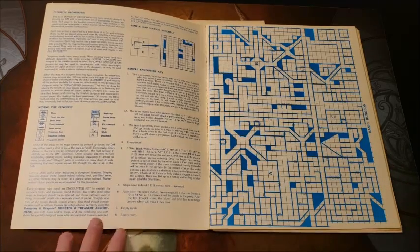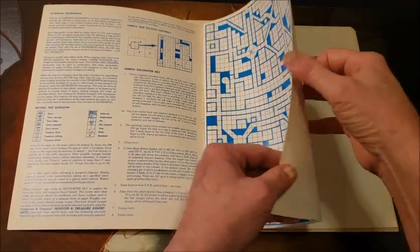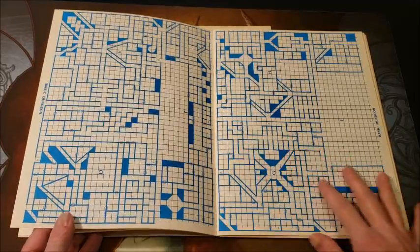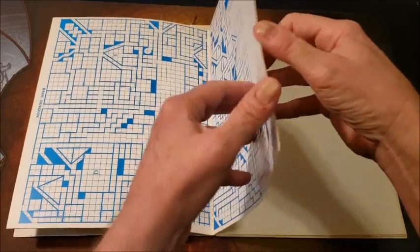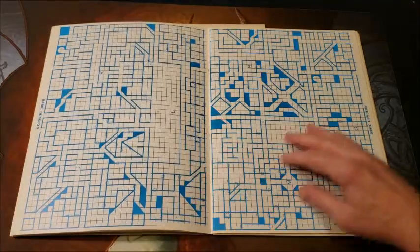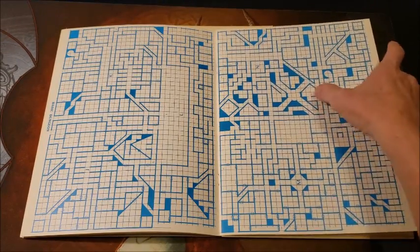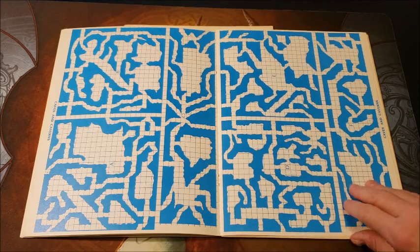So this was an entire basic dungeon all set for you, and you would just peel it out of the book and you would have it. We got every other page was blank because it was all intended to be pulled out and assembled. So rather than draw your own dungeon, you could just take these guys out and use them, which is a cool idea, except even by '81, I had been drawing my own dungeons for a while and found I didn't really need this book as much as I had hoped. I got a few ideas out of it. Some of the angled dungeons and stuff like that I had not really done too much of, so I did take some ideas from it. And there are even a few that I flat copied.